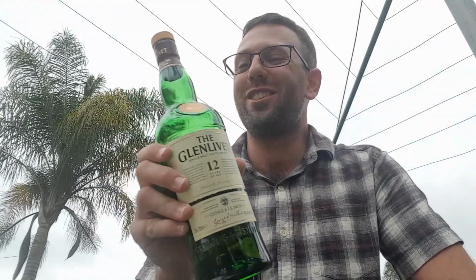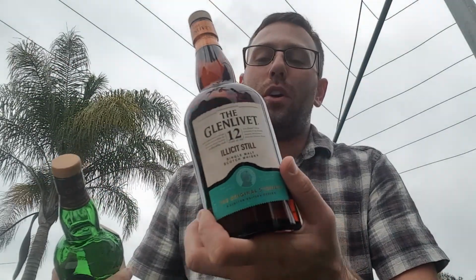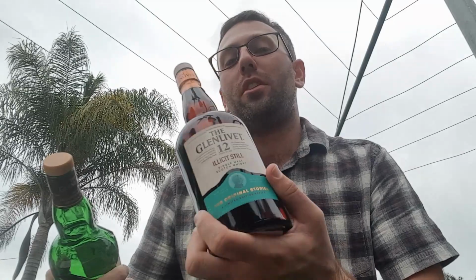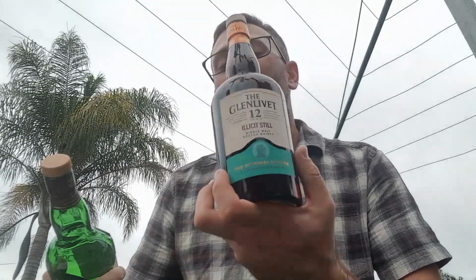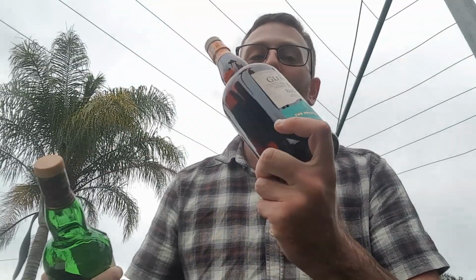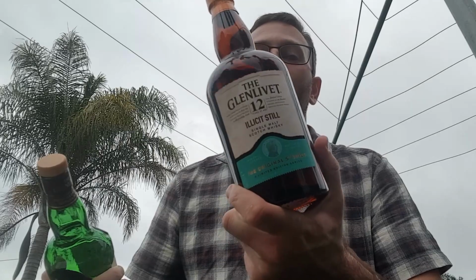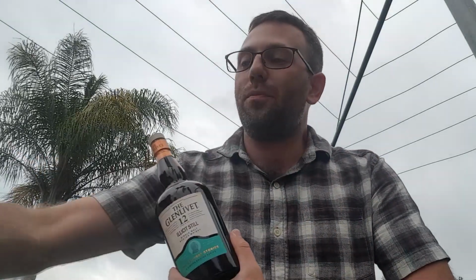But I think for a slightly higher alcohol percentage, and also just a little bit more in price, if you are able to find any more bottles of this available, definitely go for the illicit still. This is just absolutely amazing. But I think that's enough of my rant. I don't really need to say anything more about that.